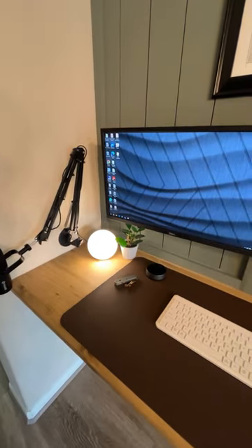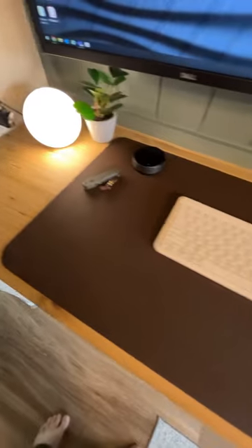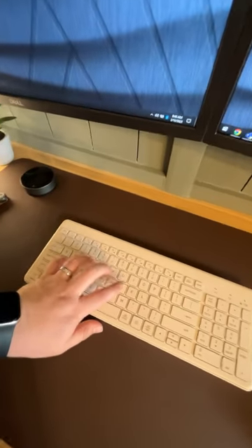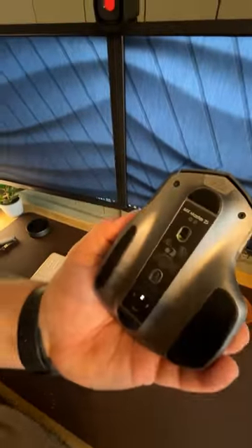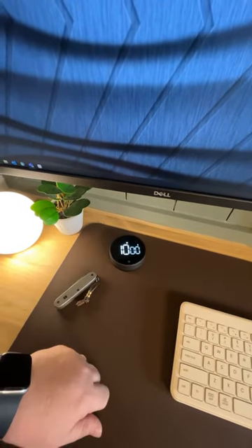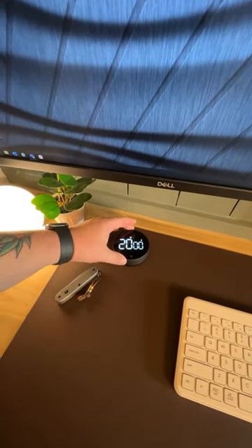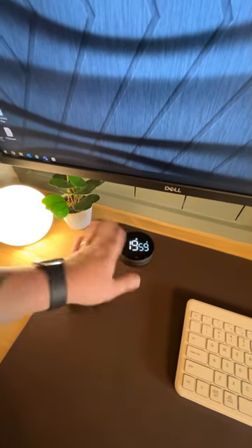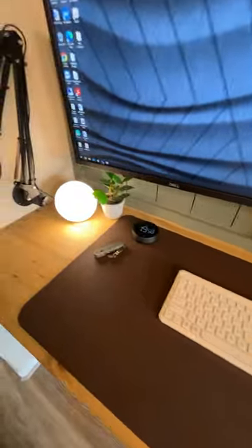For light I've got this little smart bulb orb thing — it can change colors and brightness and I just like to have it on. On the desk I've got a generic desk mat from Amazon. The keyboard is from Target, super cheap, I like the color and it's super quiet which I love. The mouse is the Logitech MX Master 2S — probably need an upgrade but it's served me well. Over here I've got an LED timer, really helpful when ADHD is going off and I need to focus. It was about $12 on Amazon.